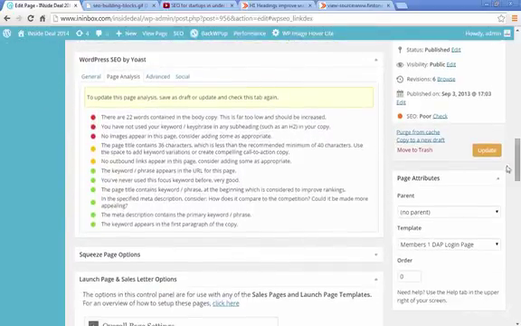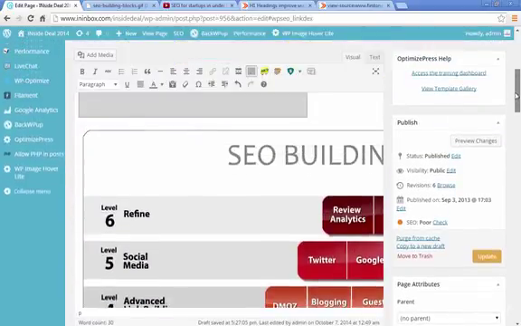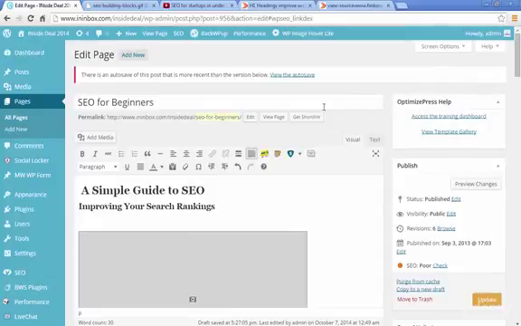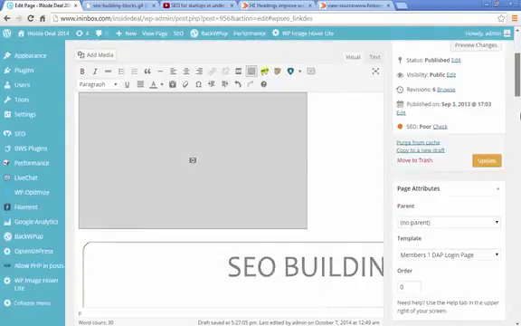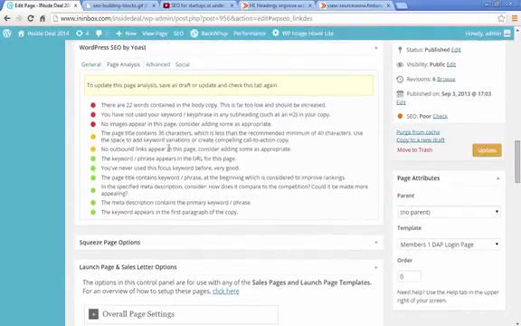Now it says my page title contains 36 characters, which is less than the minimum of 40. I mentioned in a previous section that Google will only display about 55 characters. I actually said to make it 53 or less to almost guarantee that every word shows up in the search results. Let's say I called this "Simple SEO for Beginners." Instead of just "SEO for Beginners," I wanted to make people think that it was going to be really easy.